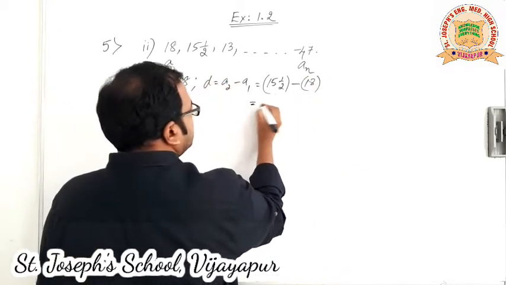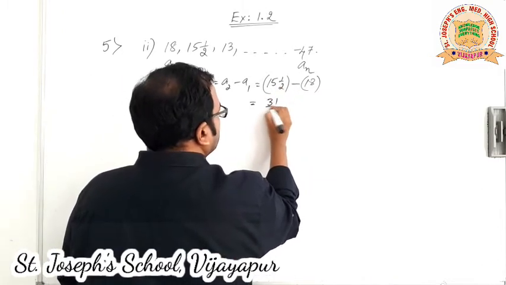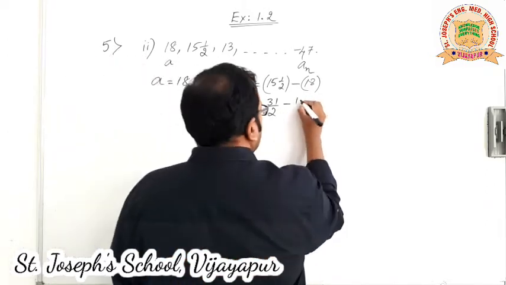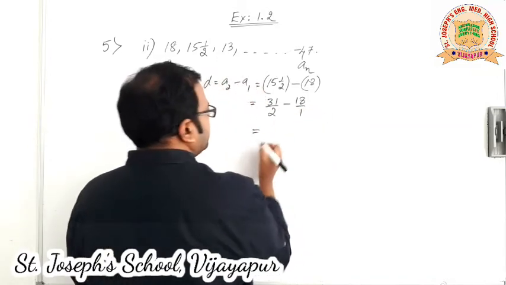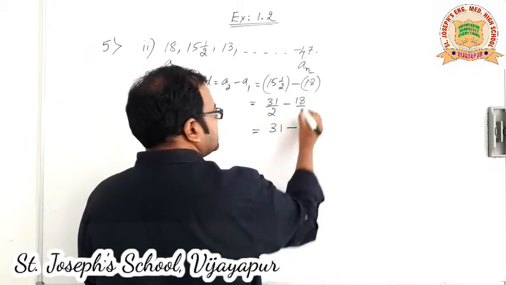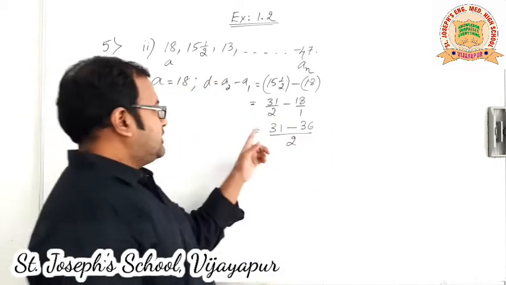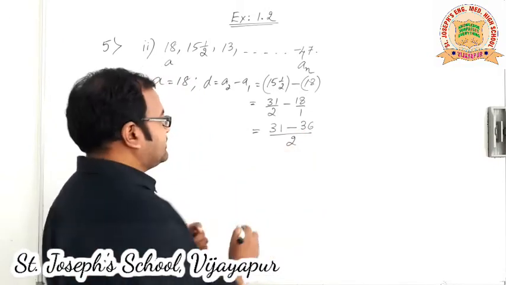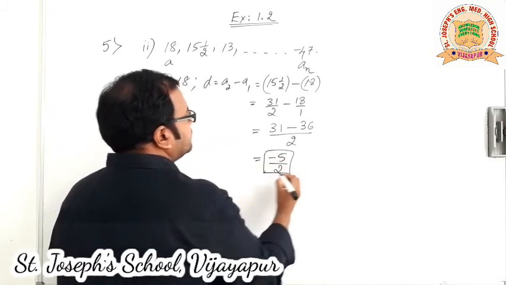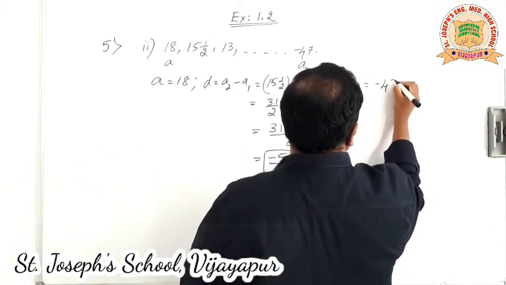So let us simplify that. 15 and half, when I convert into mixed fraction, that becomes 15 twos are 30 plus 1, 31 upon 2, minus 18. 18 is not written as a fraction, so let us write it in the form of a fraction, 18 upon 1. Further simplification, we know the step. 31 into 1 is 31 minus 18 twos are 36 upon 2. 31 minus 36, one is positive, one is negative, so obviously we have to subtract. So when you subtract, you get 5, bigger number sign, minus 5 upon 2. Now that is the D value. And AN value, of course, we know AN is equal to minus 47.